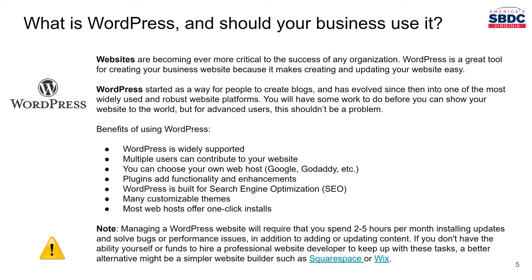WordPress plugins add great functionality and enhancements to the base platform. The plugins are written by third-party developers, not the WordPress team, and they can do any number of things like adding an e-commerce shopping cart to your website or adding a video player or a testimonials section. Lots of different plugins can add different features, and sometimes they're free, and sometimes you buy them for a small amount of money. WordPress is also built with search engine optimization in mind. SEO is one of the great ways of digital marketing to get free website visitors and help increase your profits from online sales.